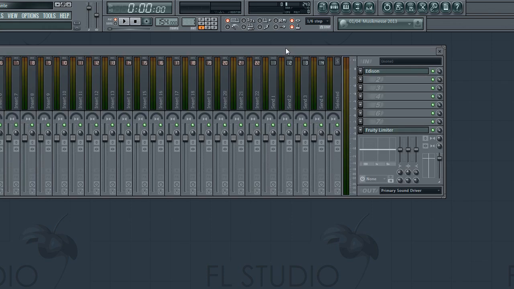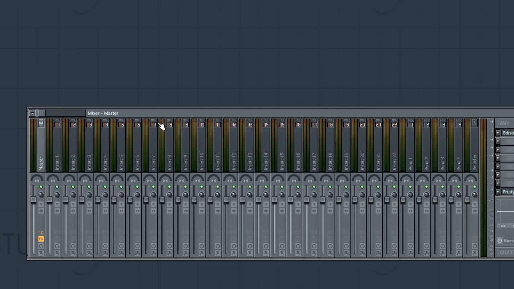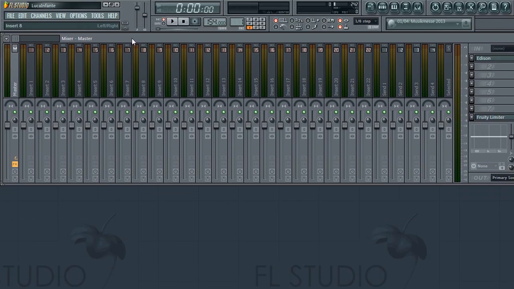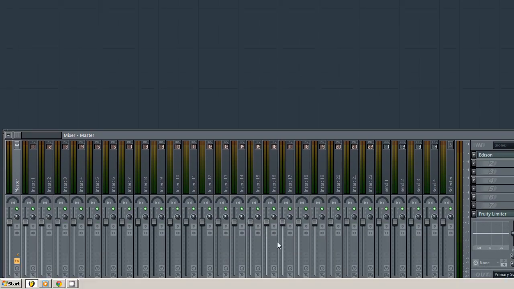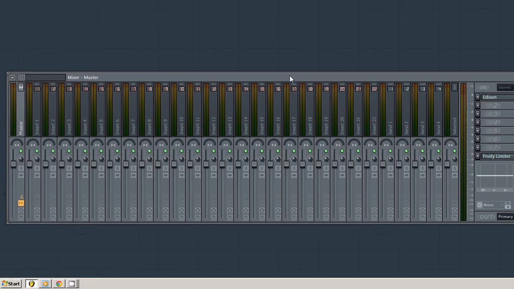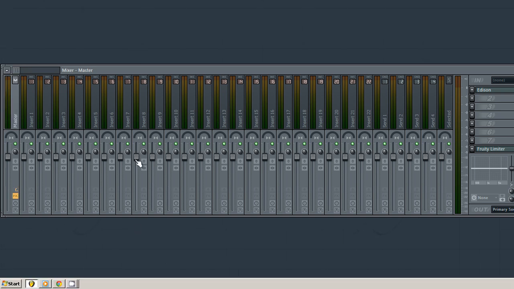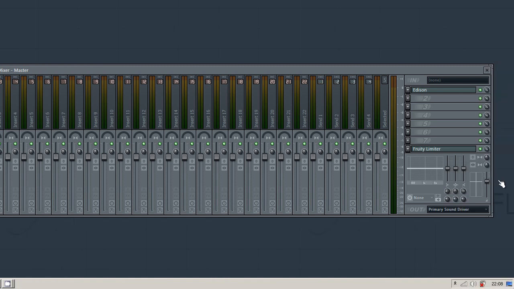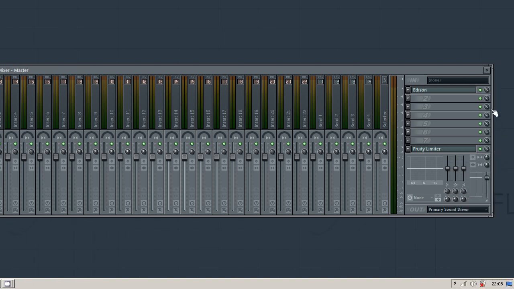This is the mixer, okay, and you can make it super wide like I have if you have millions of channels. So yeah, this is basically what a mixer is. You get all the traditional studio things with all the faders, except they're virtual. This is your master channel, okay? And that basically controls every single fader, even though they don't all go down together. If that's zero, no matter what, the actual sound coming out, the output, is zero, okay?